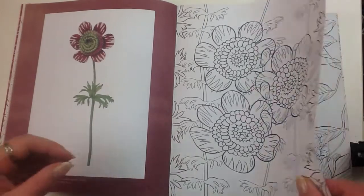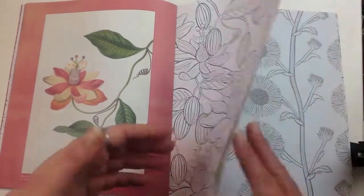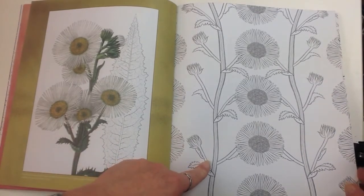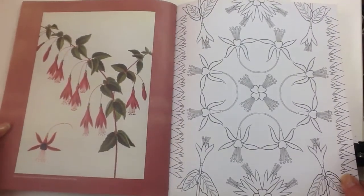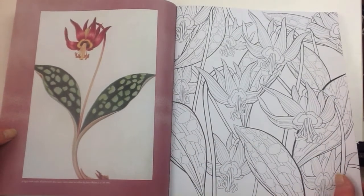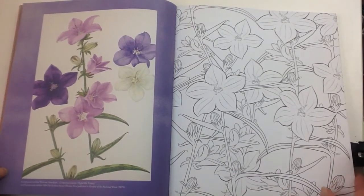The paper quality is really good — it's at least a medium quality paper and it may even be a little bit more. It is a shame that the coloured images are on the back of the line art because you could frame those, they're so beautiful, but obviously you want to colour your own as well. It does add a lot of extra cost doing the coloured printing, so it's always really appreciated when people produce colouring books in that way, because it is just so expensive. And unless you've got a large publishing company behind you, it's really out of the realm for most colouring book artists.